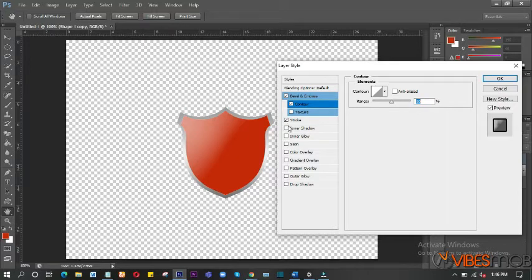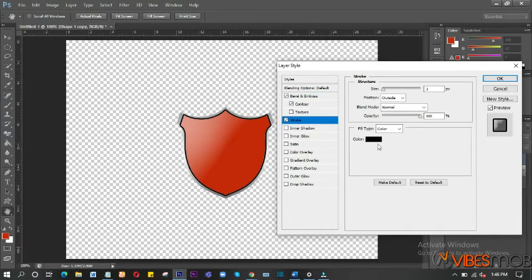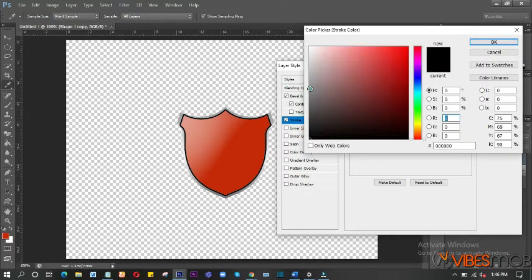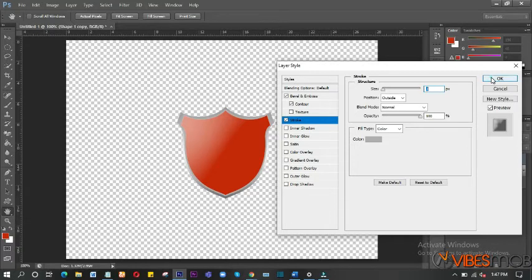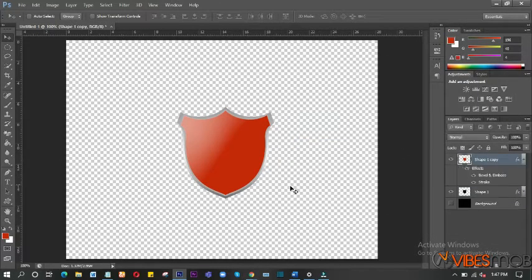I'll click on the stroke. I want a slight effect, so you click on the name. I think the color here is black. No, I would like to go with ash so that at least they will blend a little bit. I think I'm cool with this, so just press on the OK button, and here we go. So now we have our plain shield.